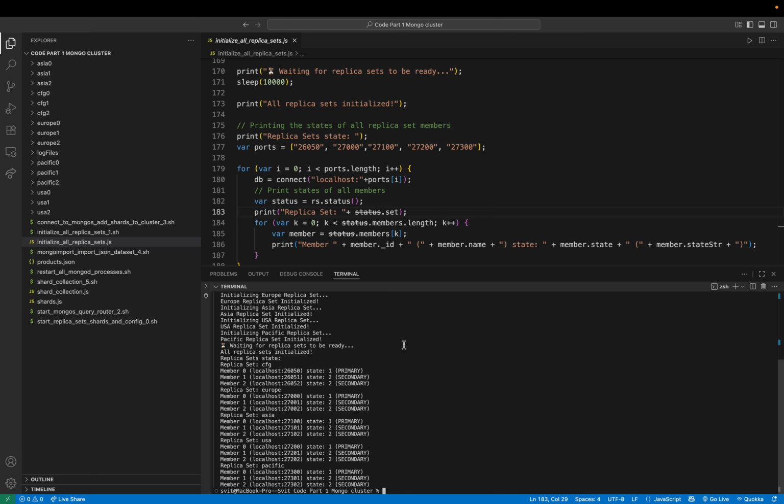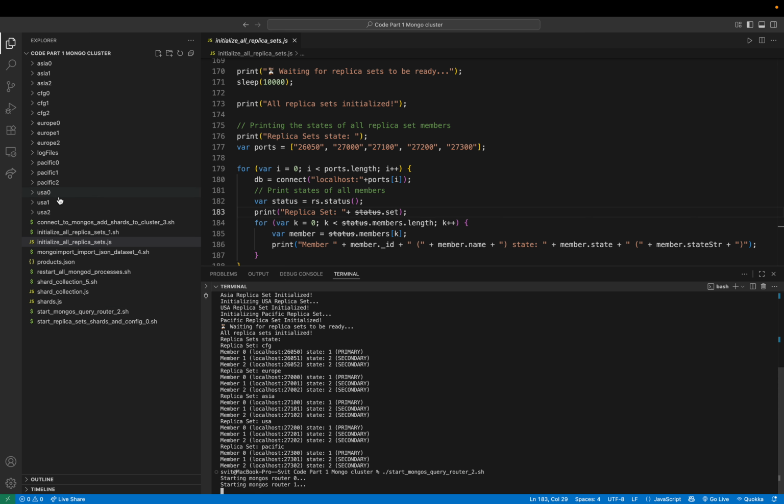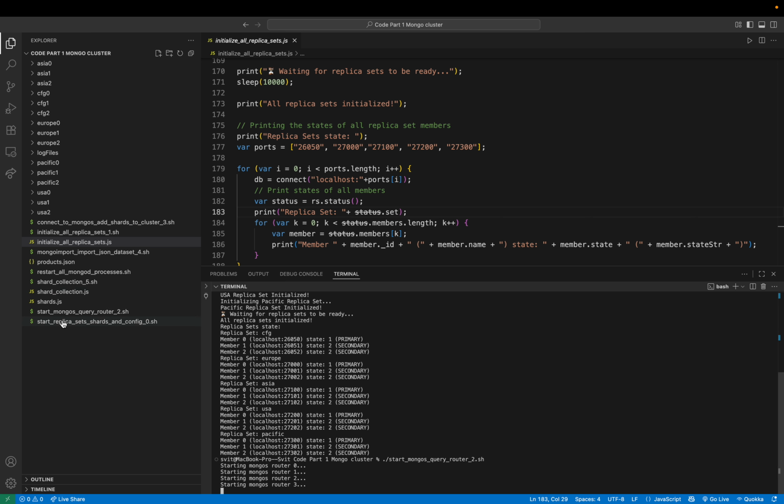Okay, let's start this file. Let's run it. We have the next file, start MongoDB query routers.